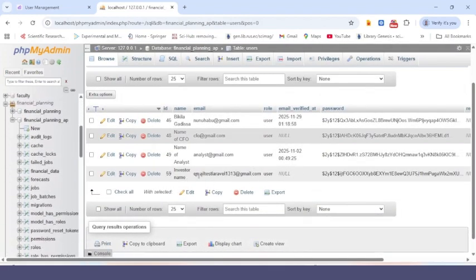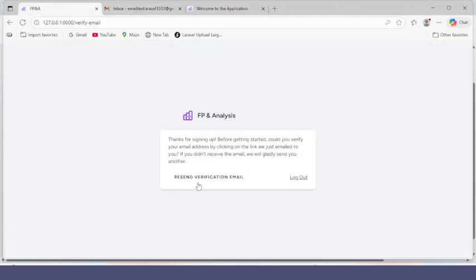Here is the new user, investor, with this email. The email is not yet verified.